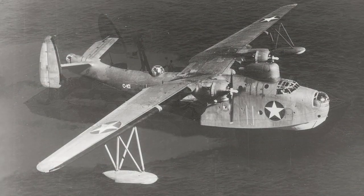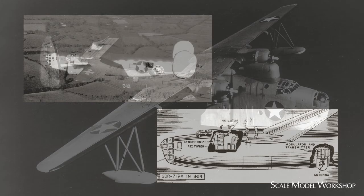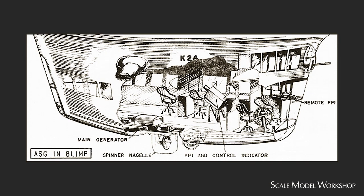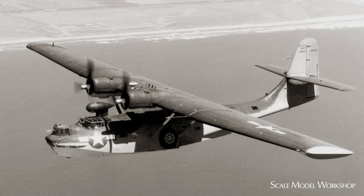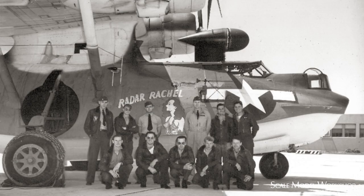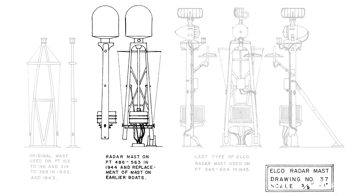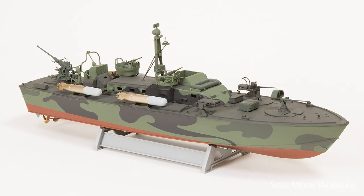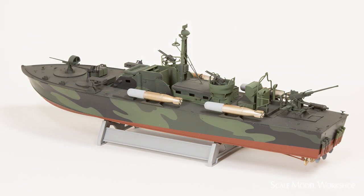Originally developed in 1941, S-band Navy search radar was adapted for large Navy patrol aircraft in blimps through the use of gyrostabilization. Further development of the ASG radar led to the more common AN/APS-2 units known as George. A compact SG version for PT boats began to appear in theater in 1943 and was designated SO. The ultimate development for PT boats was the extremely effective SO-3, which saw service in 1945. The Ravel kit represents a 1945 boat with all the late-war features, and it correctly mounts the Dash-3 radar.